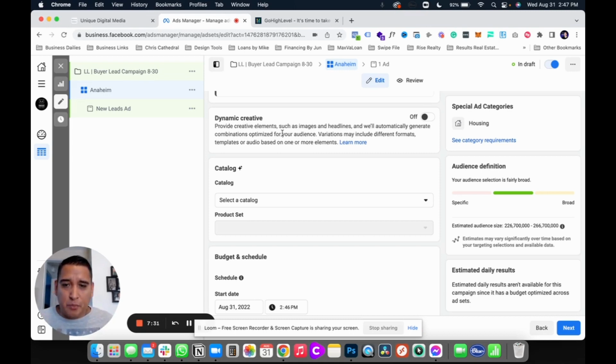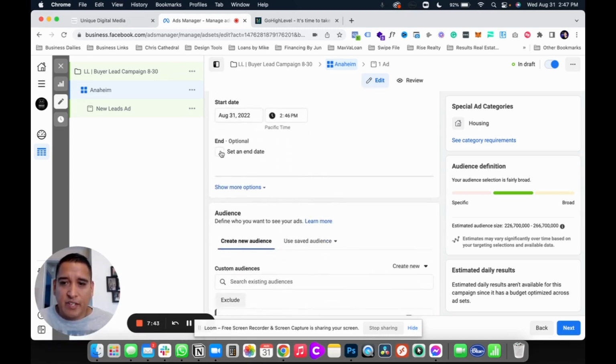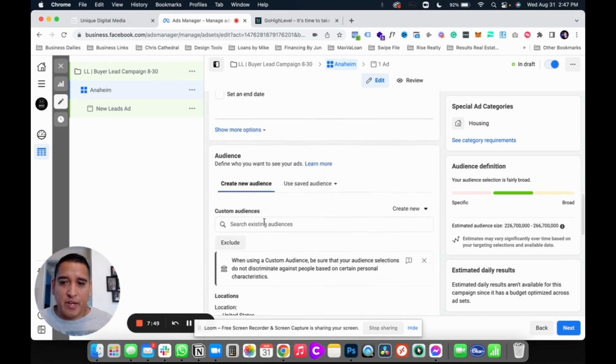You're just kind of jumbling up like 10 different images and throwing it out there and letting Facebook decide what's going to be shown. And Facebook doesn't really track what's performing well. So we don't need to worry about a catalog here. We're going to leave that blank. You could set an end date if you want to test it out for like 3 weeks. You can set it 3 weeks out. We're not going to worry about that right now. We're just going to run it.